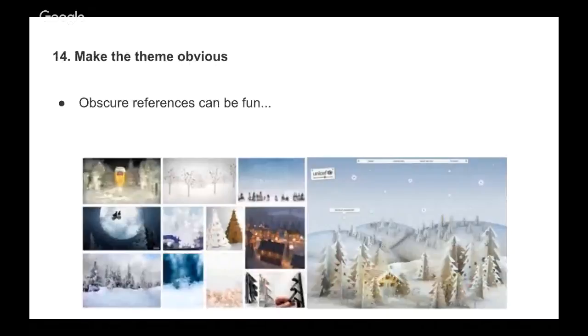Tip number 14. Make the theme obvious. Obscure references can be fun, but try to have a number of relatable items or touch points in your mood board. You want to let others in.